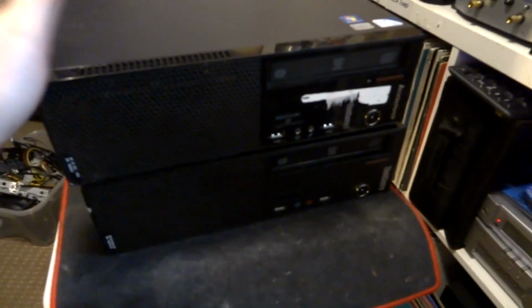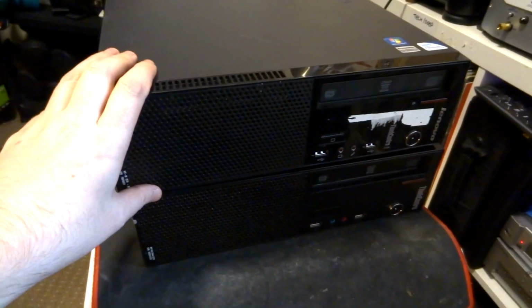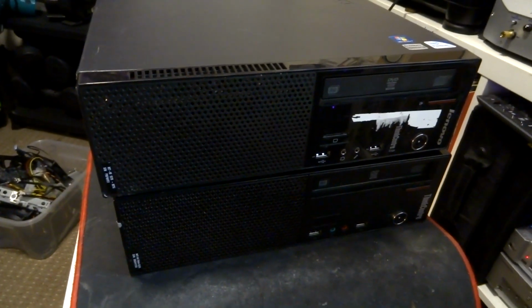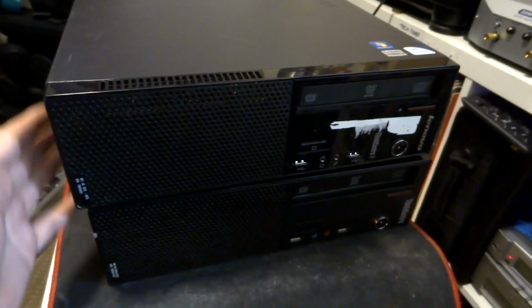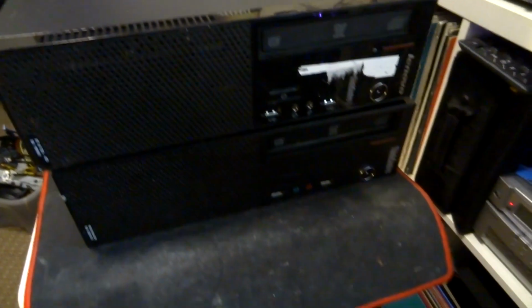This time I've got the first 2 of 4 of these little units, which I've managed to get for about £12 each. They're really nothing too exciting, just some basic Pentium, I think G640s. They just need a hard drive and a bit of memory thrown in, which obviously I've got, hard drives and a little box up there with memory, so that's not a problem.